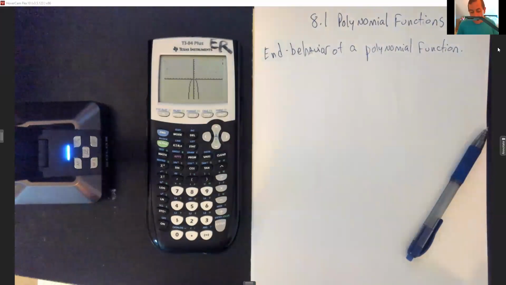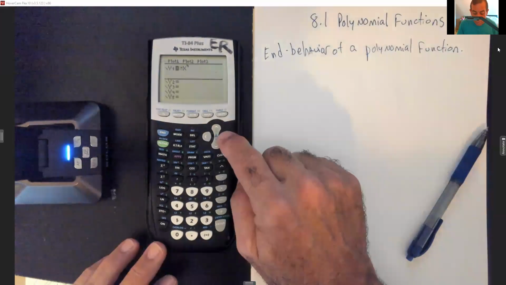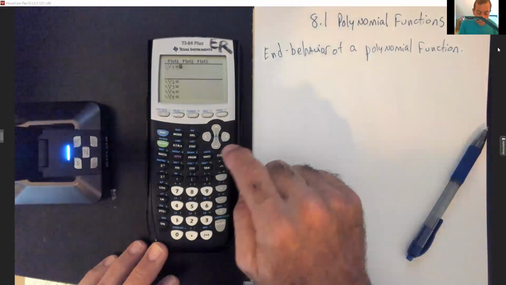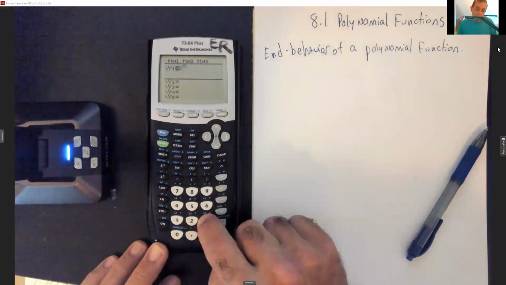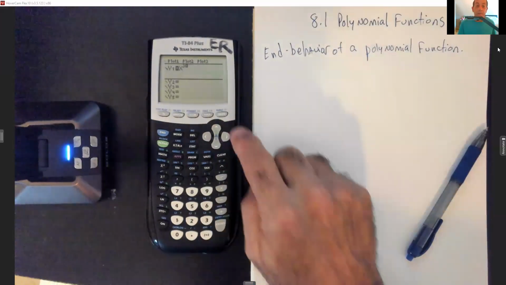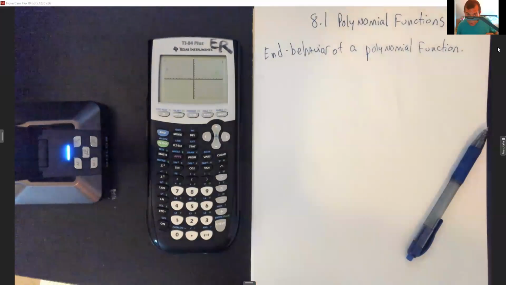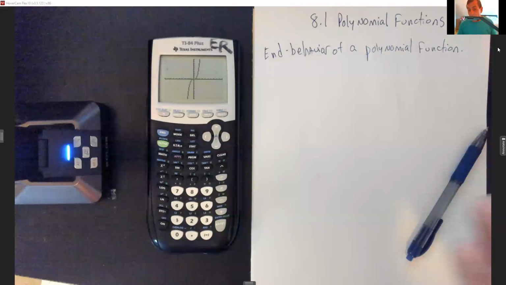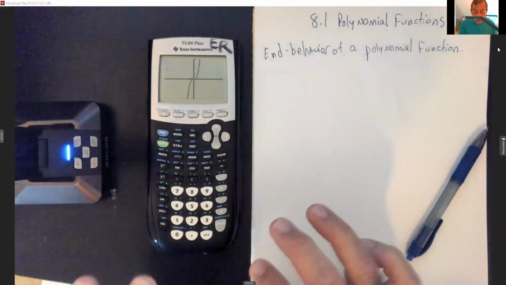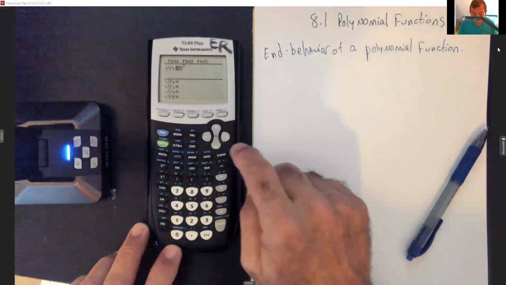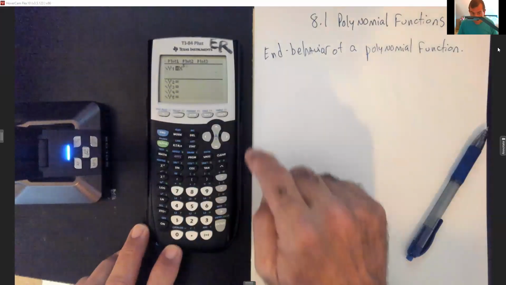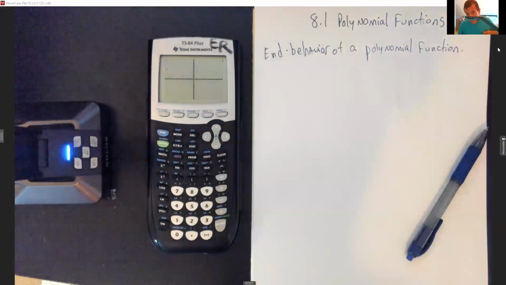So now, what if these are odd exponents? So let me clear that and do x to the 3rd. So I want you to look at x to the 3rd, and then we'll do x to the 5th. So x to the 3rd comes uphill, left to right. And remember, odd ones are symmetric to the origin there. So if I'm going to change that exponent from a 3 now to a 5 and graph that. But y'all look, it still goes uphill, left to right.